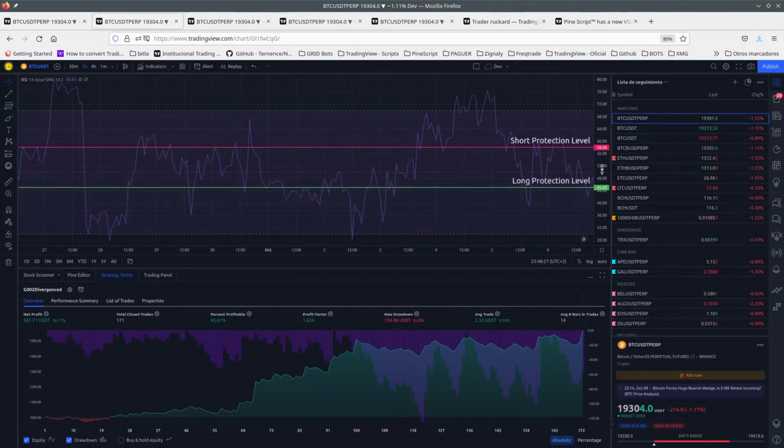So maybe we should work with levels similar to the ones on the volume profile, the volume point of control. So let's remove these lines.